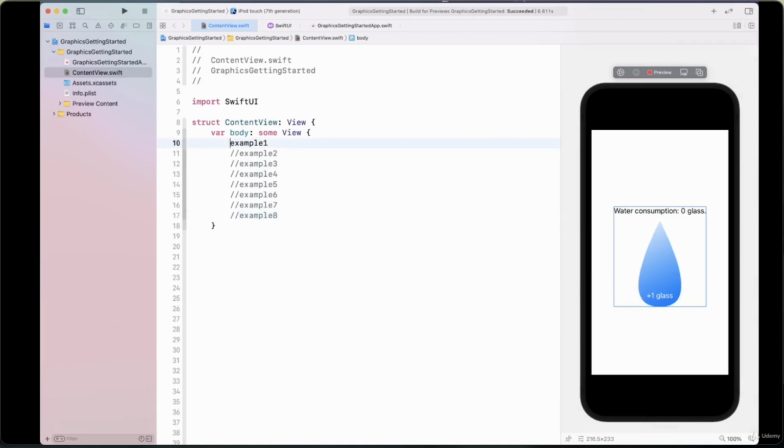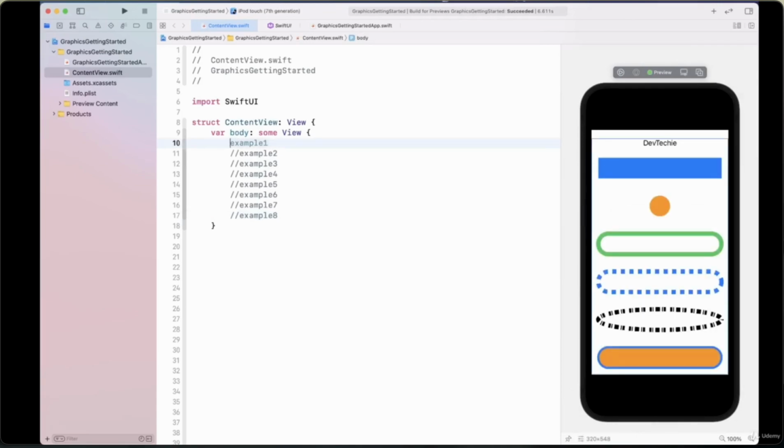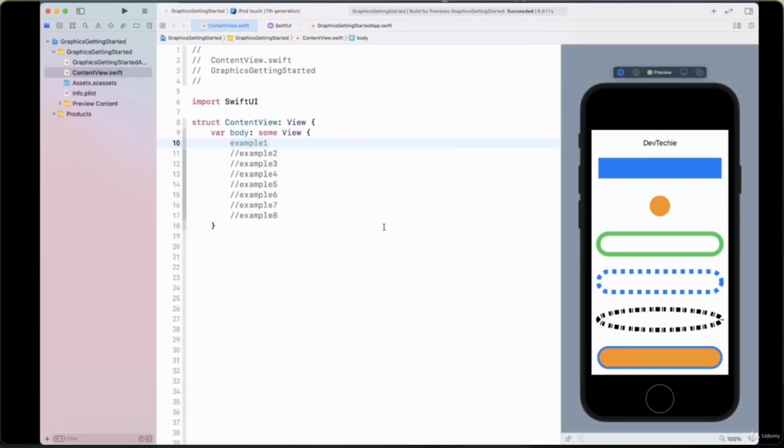We're going to be starting with example 1. We're going to be talking about the different kinds of shapes that are built into SwiftUI and come right out of the box, and different properties that you can apply on those shapes: how to create a dotted border, how to create a shape with a border, how to define the dash phases for the shape, and how the sizing and everything works out. So all that detail is going to go in there.